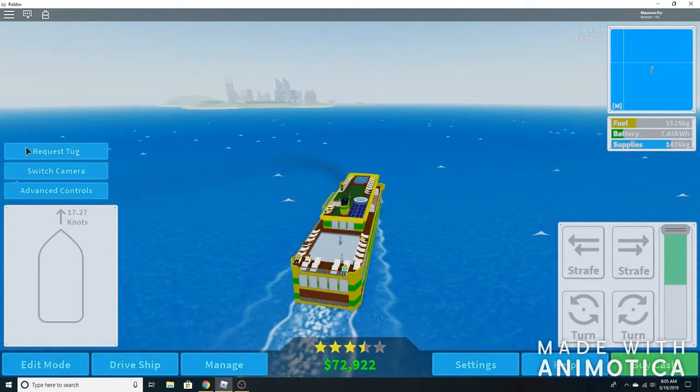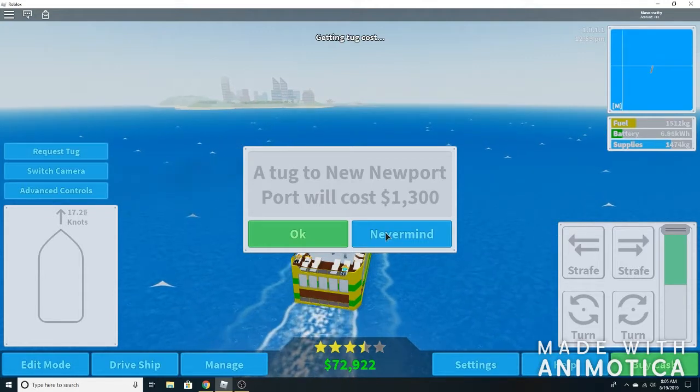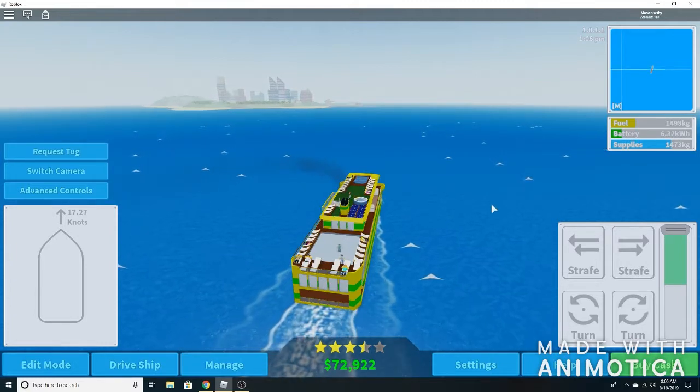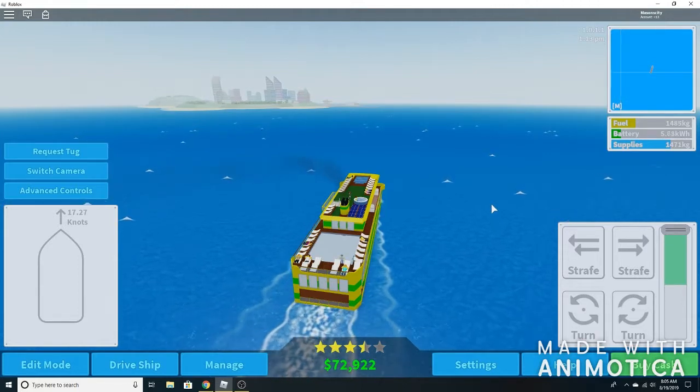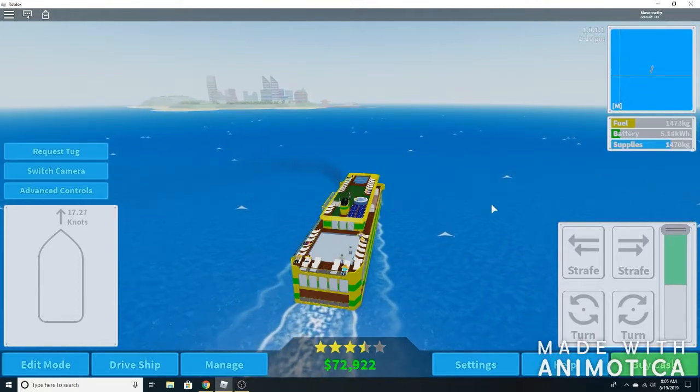How much is a tug? New Newport, 1,300. I don't really want to spend money right now, because... Oh my gosh, we're running out of fuel. We are running out of fuel. And we got a ton left. It's going down pretty fast.